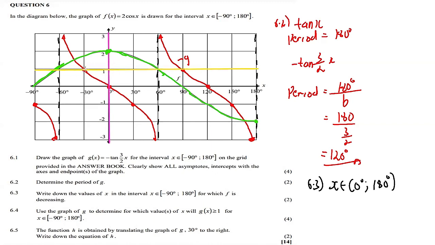So now we can see that from this point all the way to the asymptote, this is where we have our graph of G being either equal to 1 or above 1. Right. So the first point that we have there for 6.4 is we can say for 6.4, we have located that in between here, this is where we have the graph of G being above positive 1.